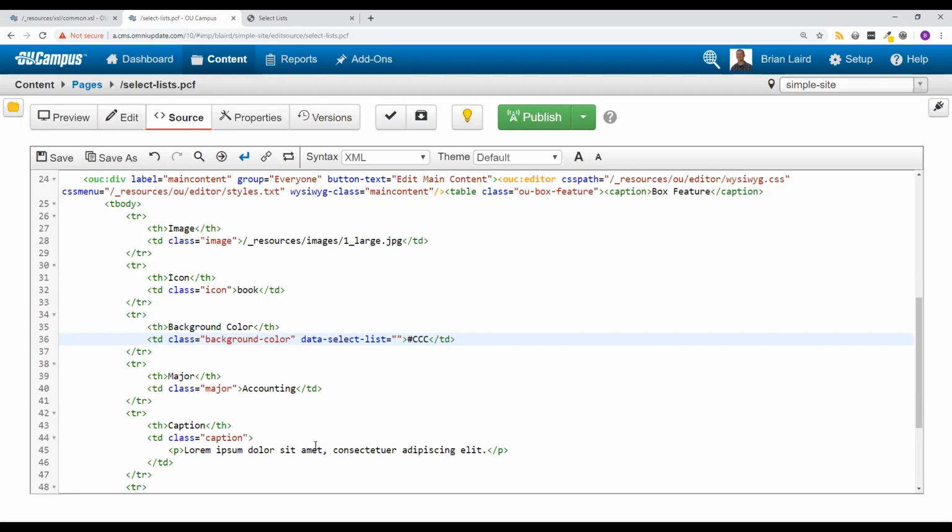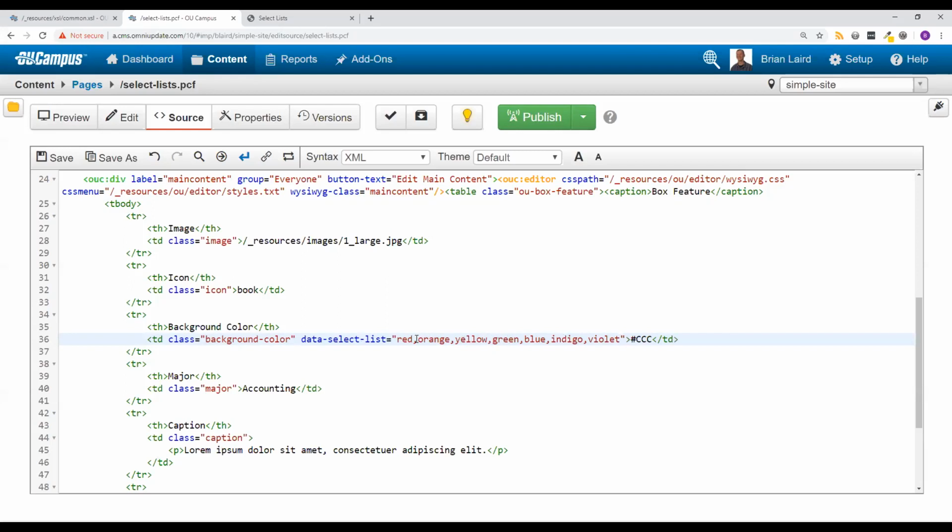I could put in the list from before, but we could have some regular colors. Let's just say something like this: yellow, green, oops, and that should be a comma, blue, indigo, and violet. So let's say we want to have these colors available here.